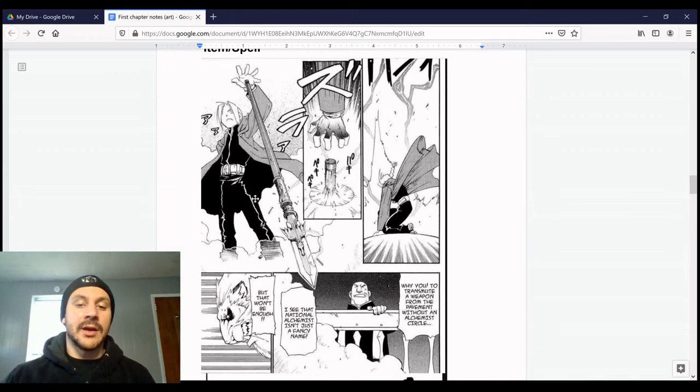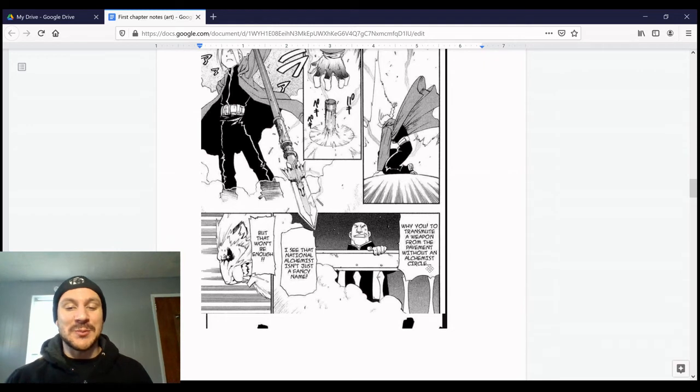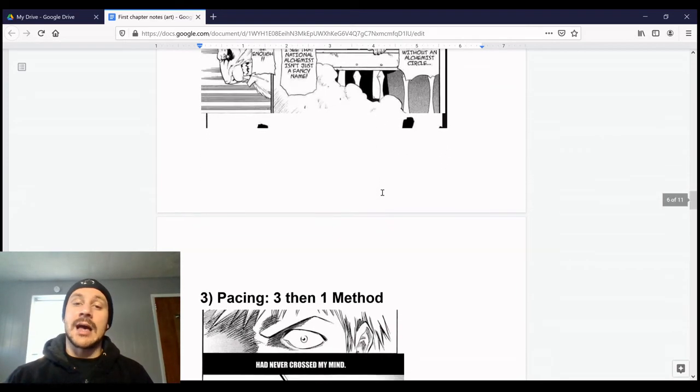Okay, so we have another reveal of alchemy without a circle, and it takes up, again, most of the page. It's probably a third or so of this page, and then you get a reaction, right? The two R's. Please remember that. It's super important. So this reaction as well is also a little bit of an explanation, right? He's basically saying that he transmuted without a circle, and that's different. That's something you want to think about too. Don't get too exposition-y, but that is something you want to think about doing if it might not be as obvious as you would like.